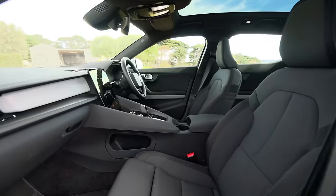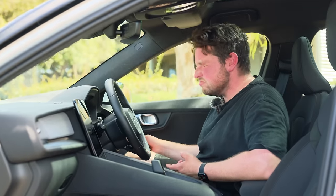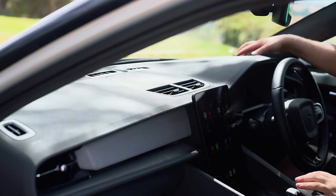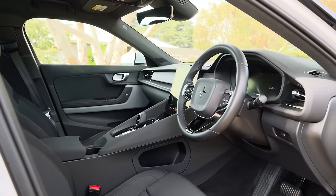So, inside the Polestar 2, it's going to be a bit of a feedback sandwich in here. And I want to start with what's good, because there is a lot of good. First of all, Jacob, fit and finish. Listen to this. Oh, thunk. It's a very nice thunk to it. Everything's built really nicely and well. Soft touch materials in a lot of places. A lot of it is recycled materials. Sustainability is the name of the game, and they do a good job in here.